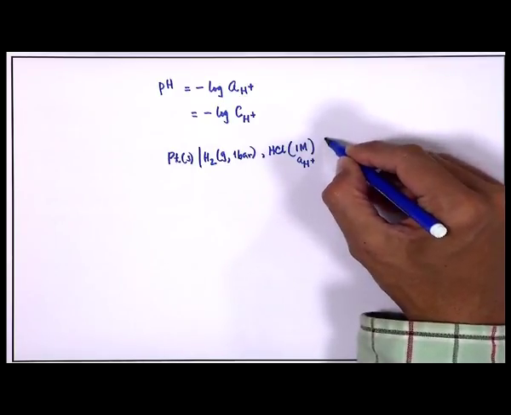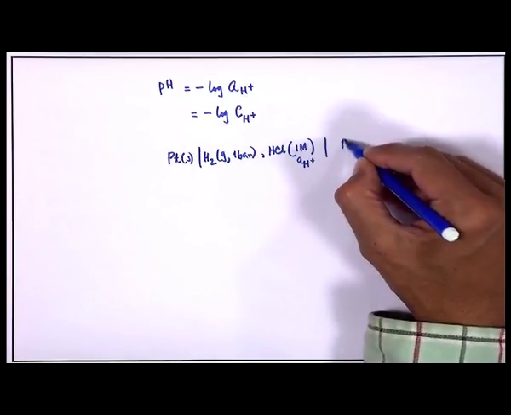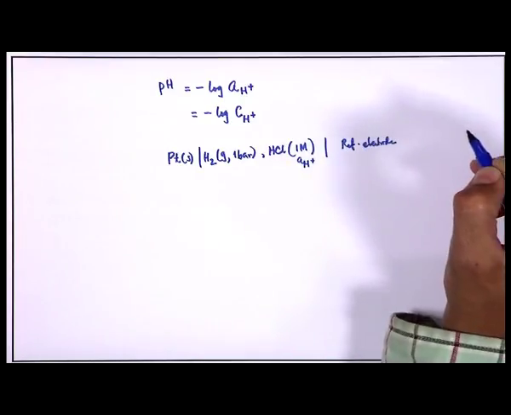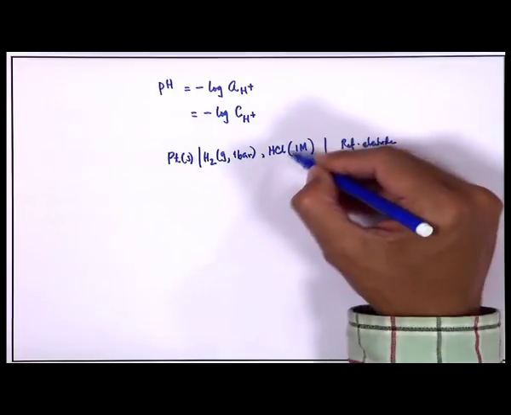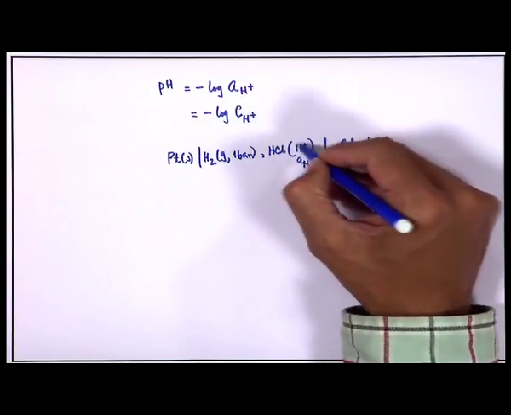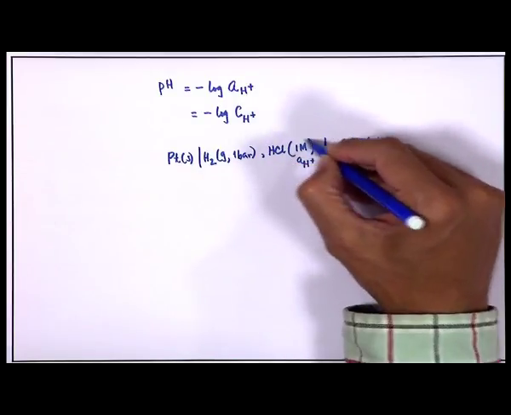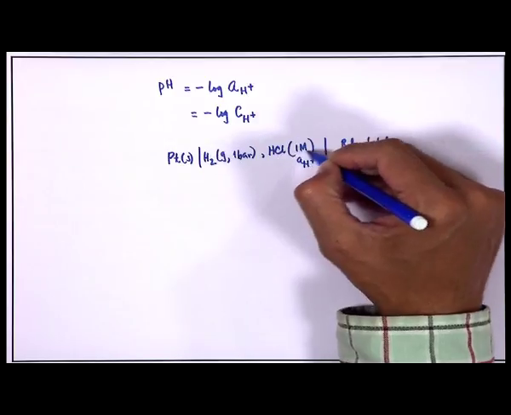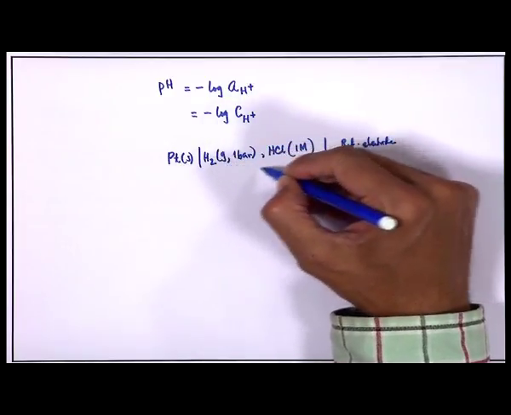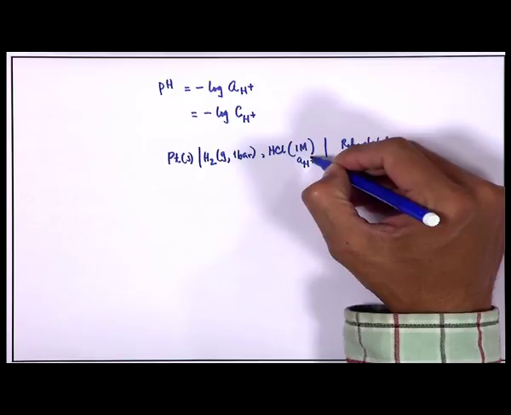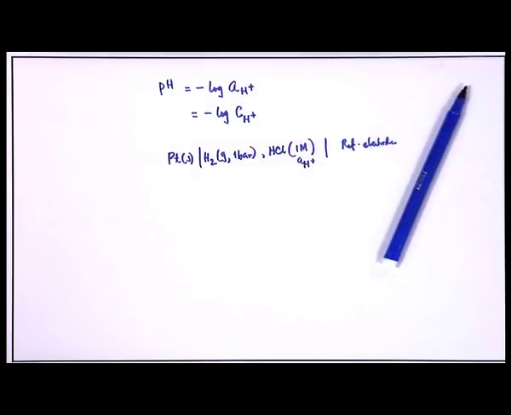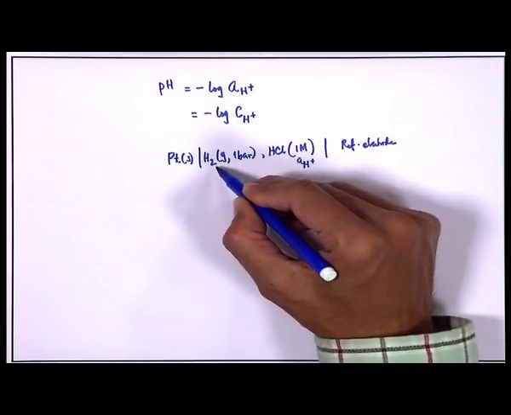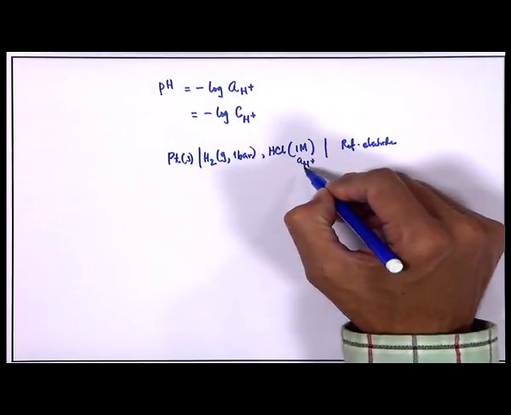Then the reference electrode. So, that means you can find out the pH of this particular solution. Even if there is no HCl, suppose you have an unknown solution and you still want to find out the H plus concentration, then you need to form a hydrogen, H plus reversible electrode there.